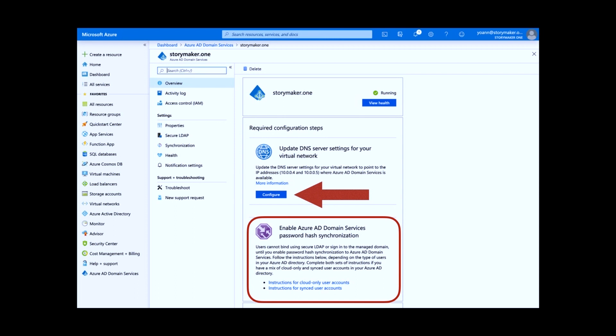And the other one is about the password hash. Basically, it will need the NTLM hash to be synced from Azure AD to Azure AD Domain Service. By default, if you are full cloud only, the Azure AD identity does not have the fingerprint needed for the password. So that means if you are in a full cloud setup only, you will have to ask your pre-existing users to renew their password. It can be the same again, but they will have to do it again to issue the new password representation needed for the Azure AD Domain Service.